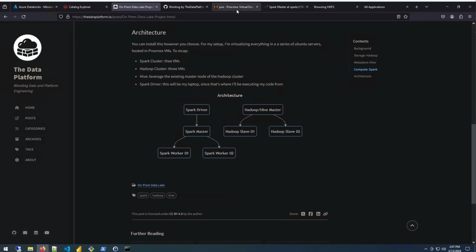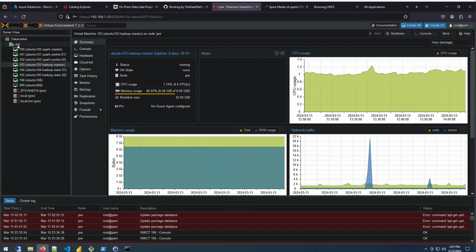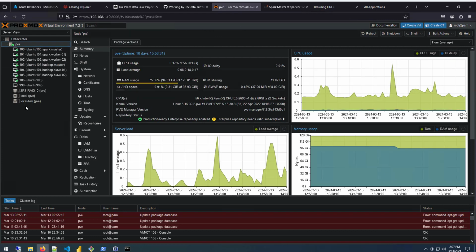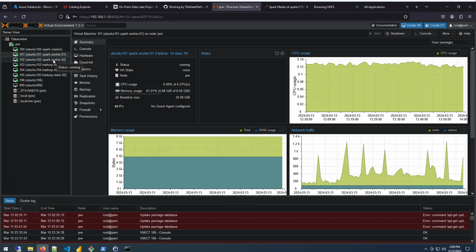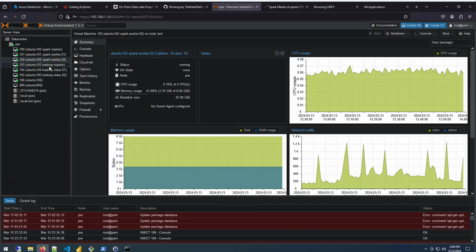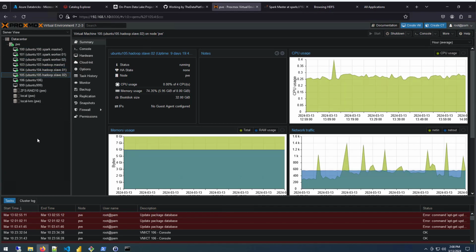And if we were to take a look, I've got a Proxmox lab right now, where what I've got is two 3 node clusters. So I've got a 3 node cluster for Spark, with my Spark master and then my Spark workers, and then I've got a Hadoop master, and then some Hadoop slaves.